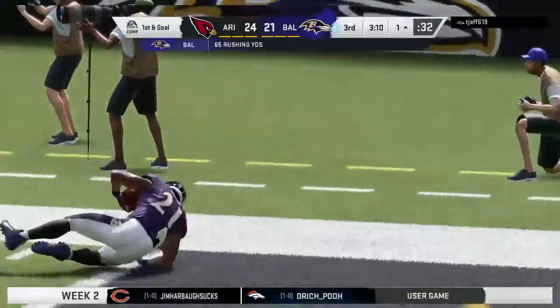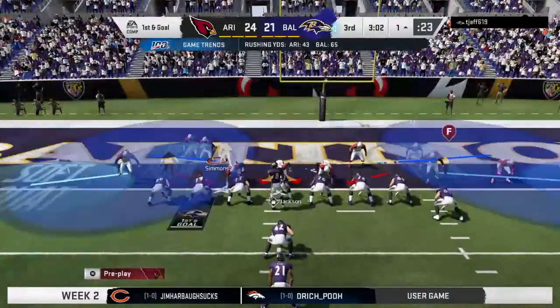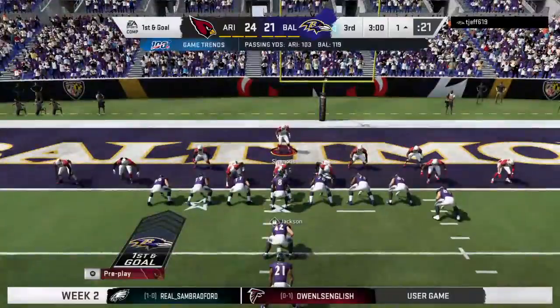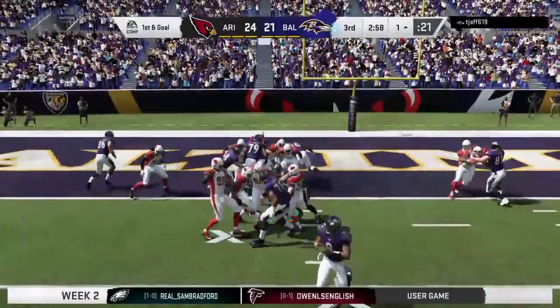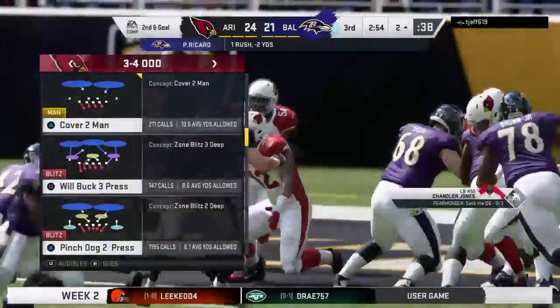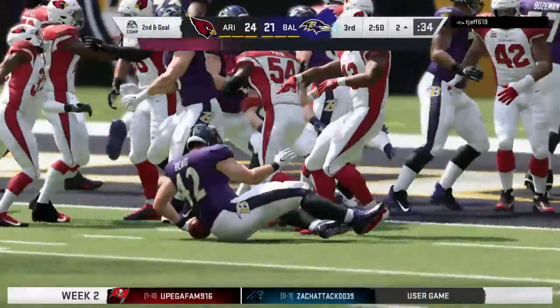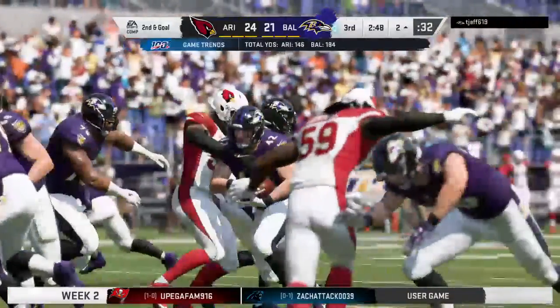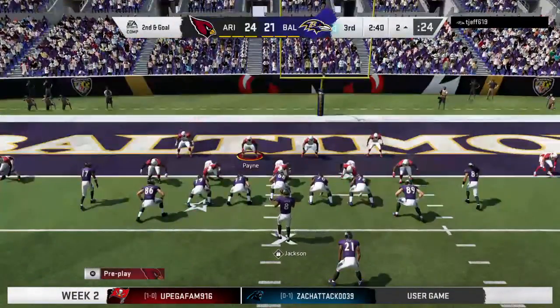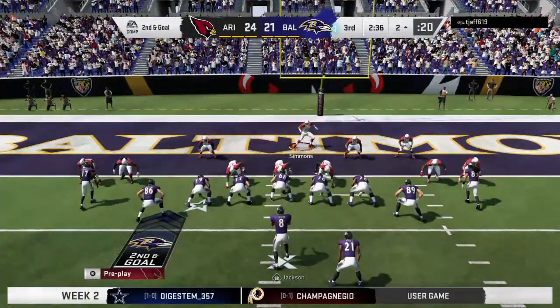With that last effort, he topples the 5,000-yard mark for his career. And a very, very solid career. A loss of 2 there on 2nd down. After a play like that, there should be congratulations. He's just, his roster's so good. That's not easily done. He does not go down easily, you're right, but he did there.